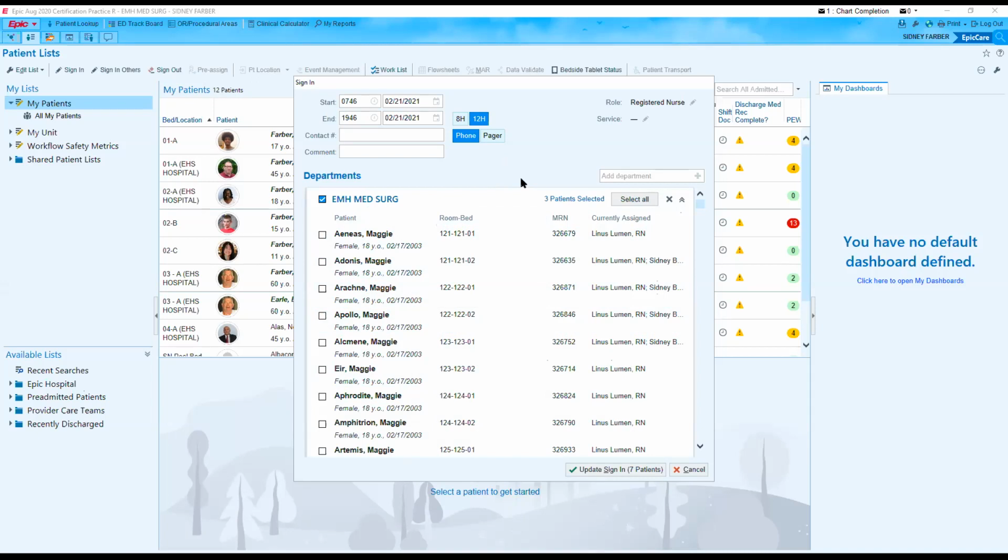Thank you. So the most important idea is to get the concept. So with this, like I said, you can select the patient you want to be working with today, and you just unselect them just to view all patients, and then update the sign-in.